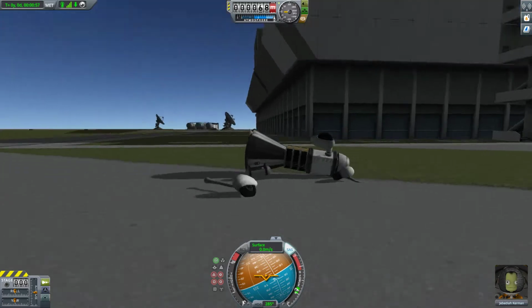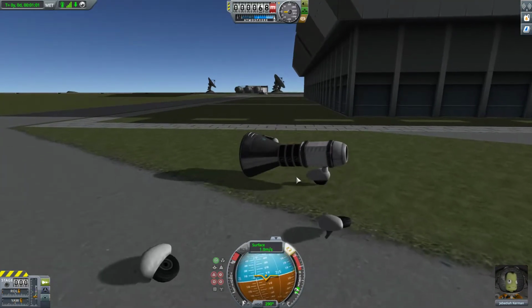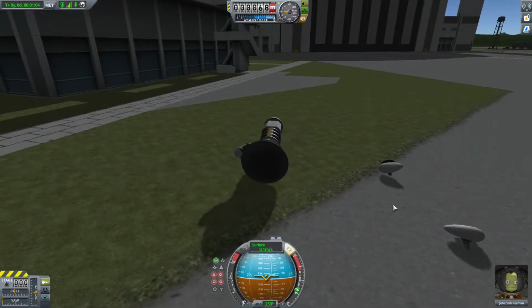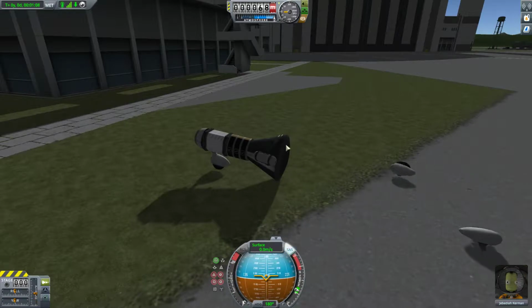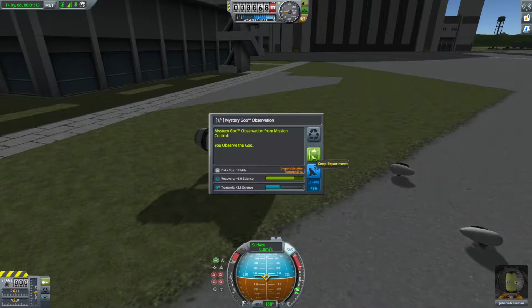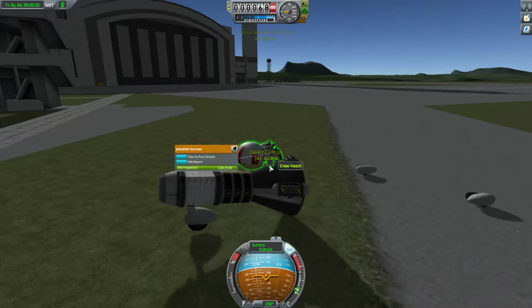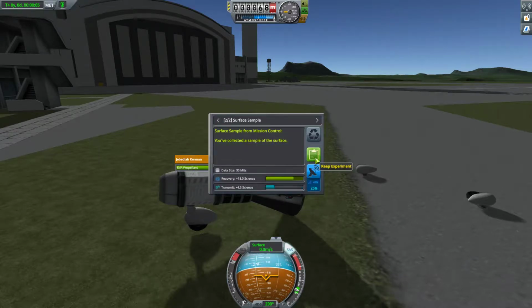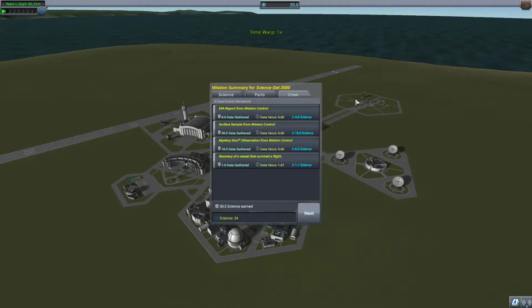So, remember earlier when I made the comment about the fact that if you turn too sharply, you can, well, crash your vehicle. Well, I did just that. Well, let's observe the goo. We're going to keep that. You're going to do EVA anyways, and you're going to do both of those. Keep. You're then going to board, and we're going to recover the vessel. And I'm just going to sit here shaking my head going, I failed at something else again.